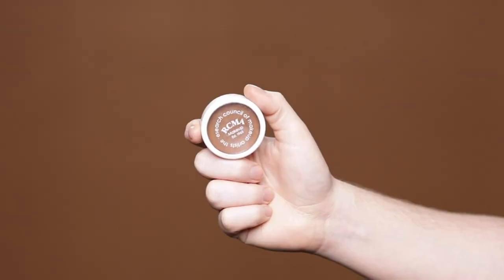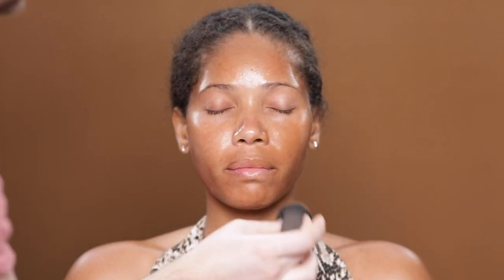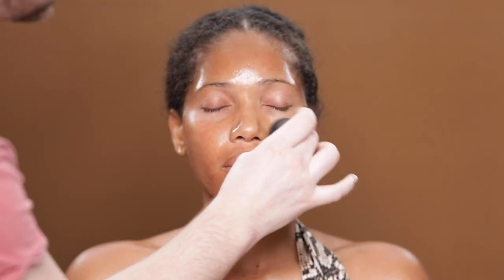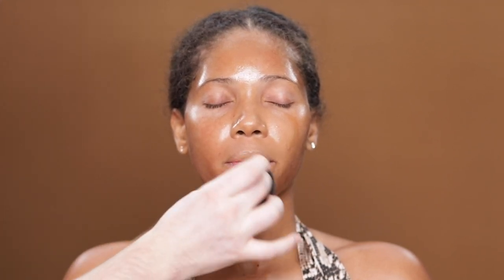For foundation, I'm using a cream foundation from RCMA. This has got to be one of my ride or dies when it comes to foundations. I've used it for years now and always kind of find myself going back to it. Working with the cream foundation makes blending the cream contour a dream, but this is for sure a foundation you're going to want to set with a powder. Otherwise, you can start to look real greasy real quick.